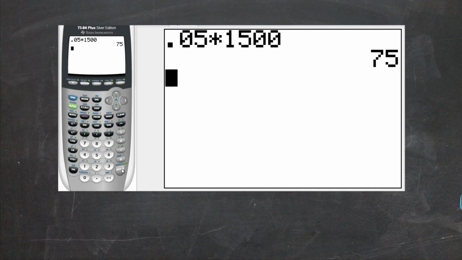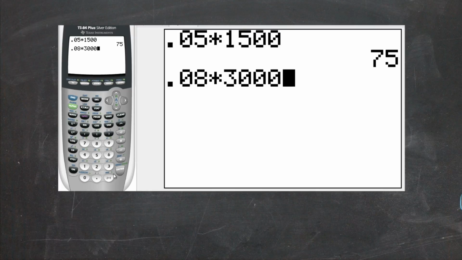Let's check out the other one at 8%. You put 3,000 in there. So we'll put our decimal, the 0.08. Be sure you put that decimal in there and the 0 following there. Otherwise, you're going to make a lot more money. I wish you could make it that way, but 80% and 8% are a big, big difference. Let's put 3,000 in there to multiply by. And we're going to have 240.